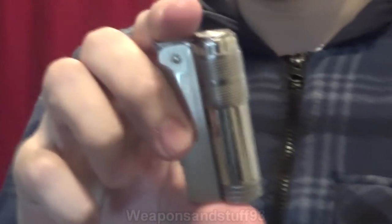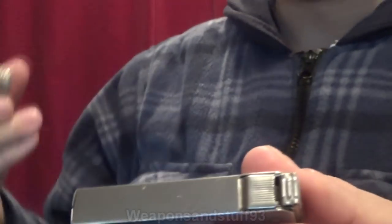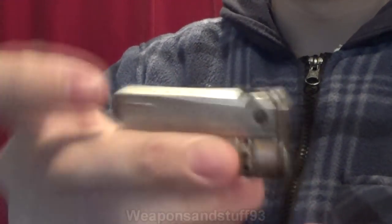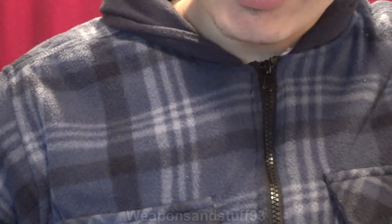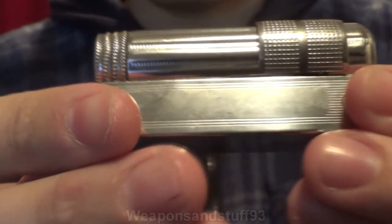Taking a look at the 6700, even if this is a copy it's a fairly well done one. I'd have thought the actual Imco one would have had more writing engraved on it - it looks a bit plain. The 6600 I have says polo on there, but as far as I'm aware this is because it came with one of those coupon card things with cigarettes in the 60s or something - a completely out of date concept now. People lecture me that it must have been made by the polo lighter company, but it's blatantly an Imco lighter.